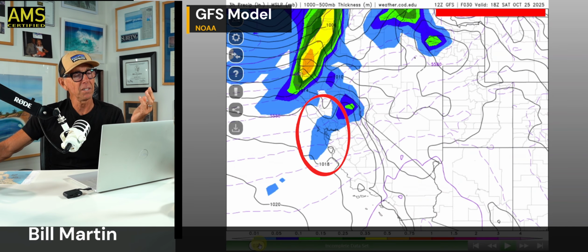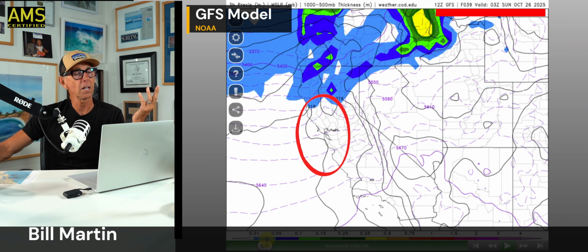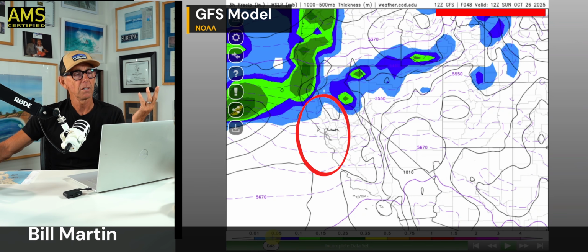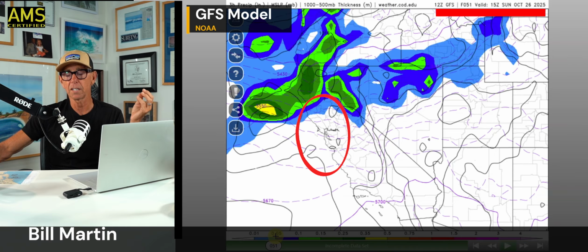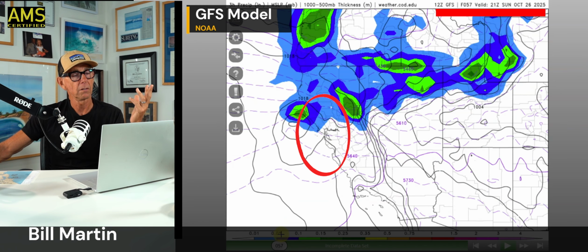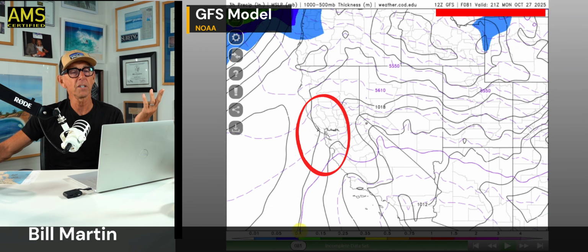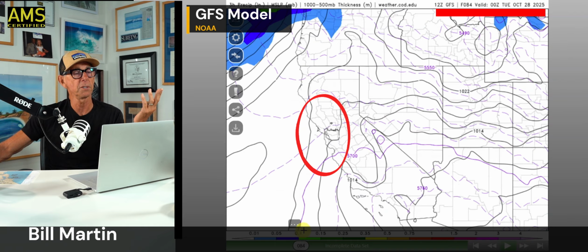All right, now that's Saturday 18Z, that's Saturday, 11 in the morning, noontime, Saturday. A lot going on up north. A lot more going on up north. Sunday, 15Z, which is 8 a.m. on Sunday morning. Right? Okay, and then here we are into Monday, Tuesday. That's that short ridge pop up.